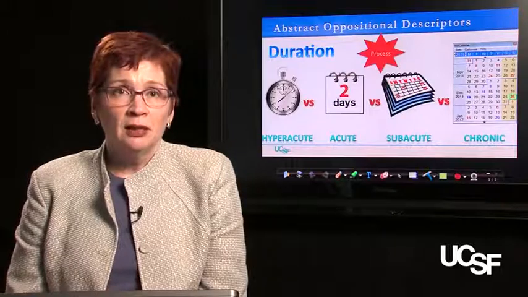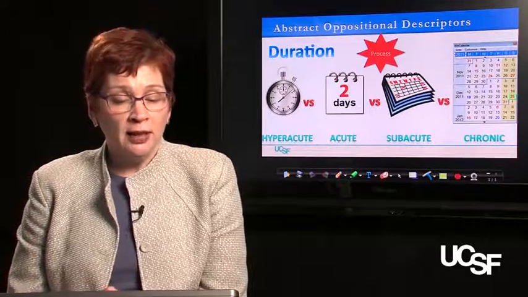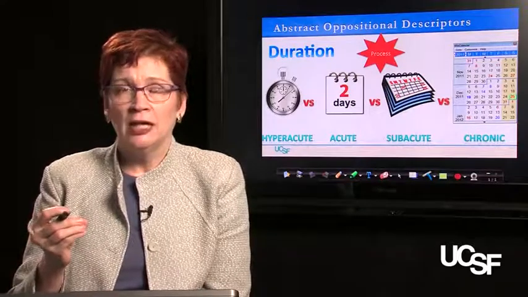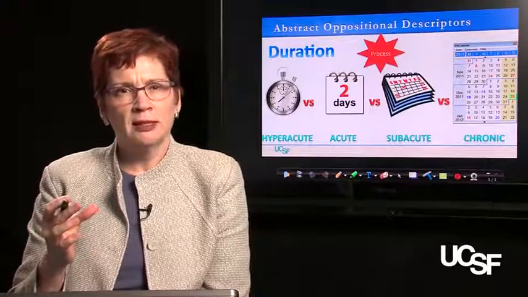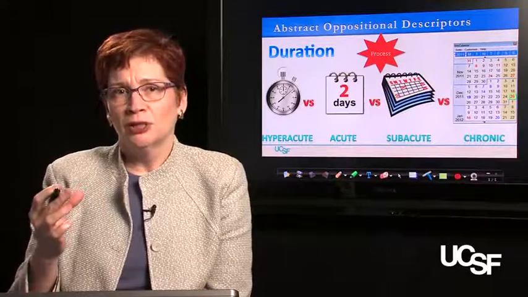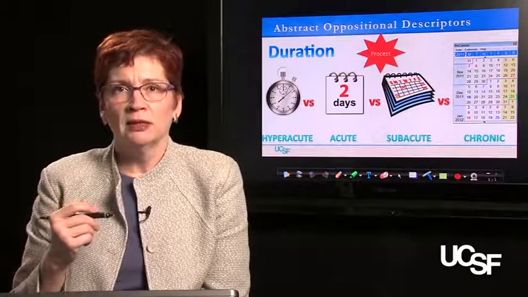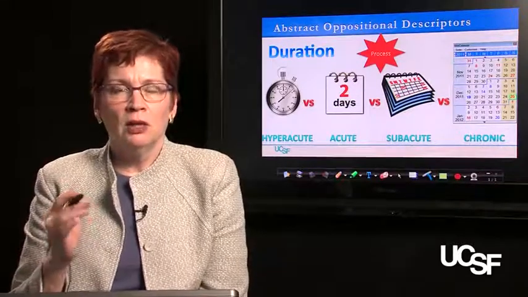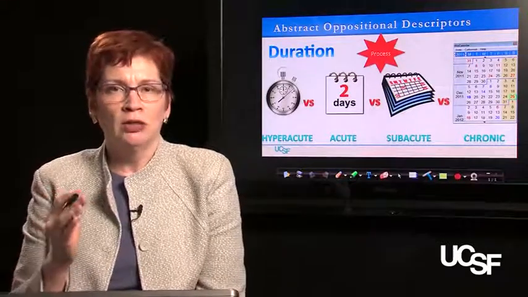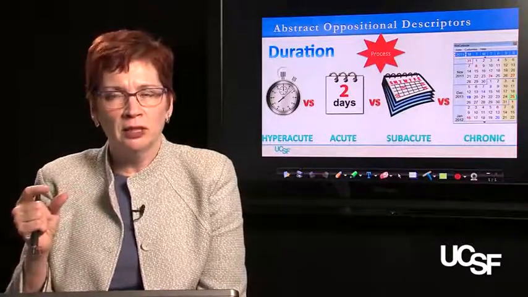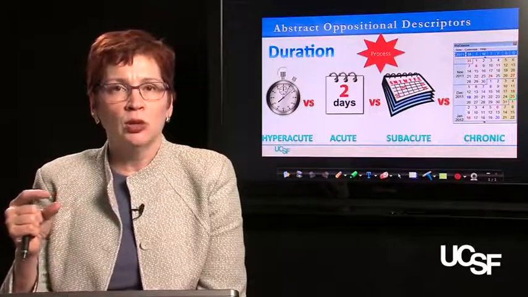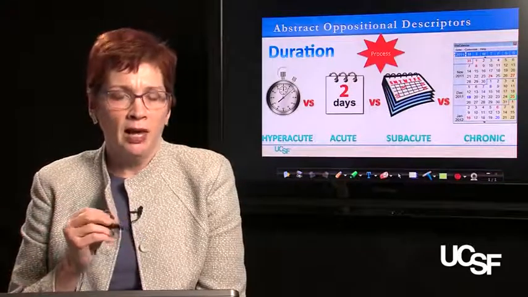Most process terminologies are what we call abstract, so they move from the patient's description of "I have been sick for a day" to a more abstract concept we talked about last time, when we talked about time: I've been sick in a hyperacute fashion, a very short period of illness. And they're oppositional, so something can't be both acute and chronic. It's either acute or chronic. So we begin to get into that forward-thinking mode as we think about a series of branch chain points that each question takes us along that path.